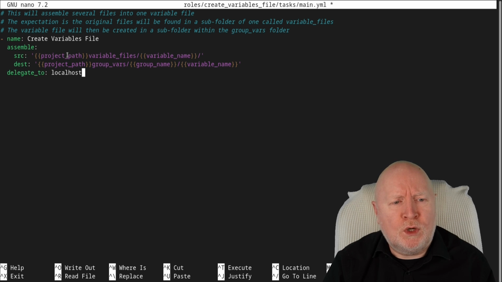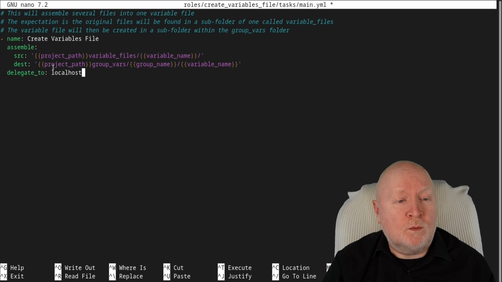What we're doing is taking a project path, and then within there we're going to be looking for a folder called variable_files. That's where we're keeping our Cloud-Init images and our virtual machines, but they each go in separate folders. That's why I have this variable_name. This is what the Playbook's passing across as a variable to this role when it's running.